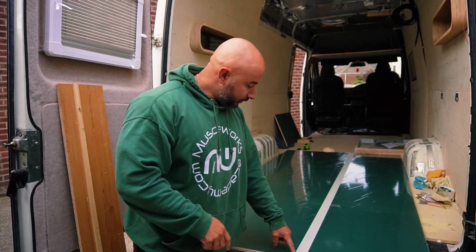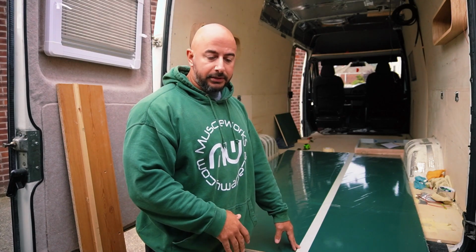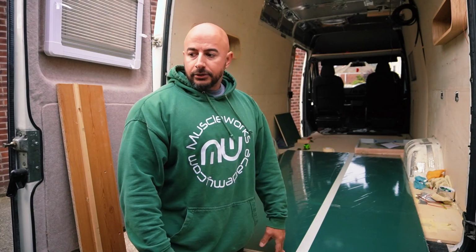You could just draw the line in whole, go down it with a jigsaw, that would be perfectly fine as well. I do want this to be as straight as possible, because if I use this piece on the next thing, I want that to be a nice clean cut. So I don't want to use a jigsaw.